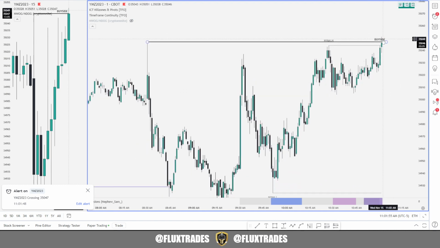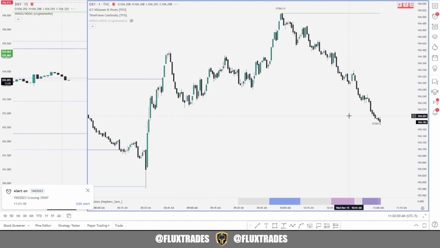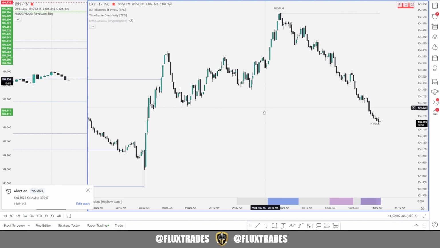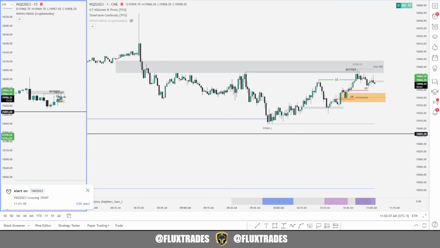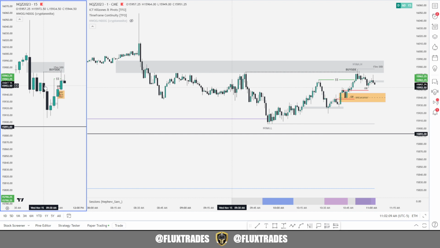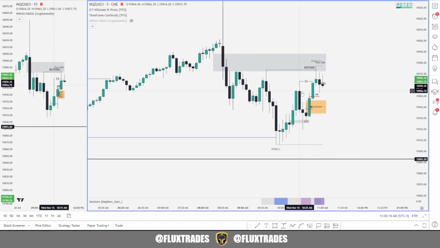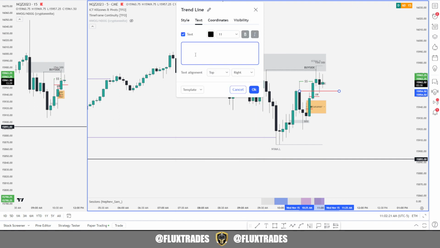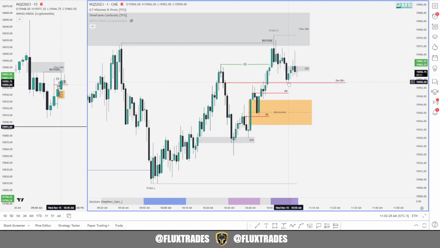Still looking for it to probably climb up above it a little bit further. I don't want to just see it relatively equal. 15-minute power of 3. Yeah, true. Tap into this 15-minute order block as well. So watch the 5-minute and the 15-minute order block there. 5-minute order block. Just tapped into it there.